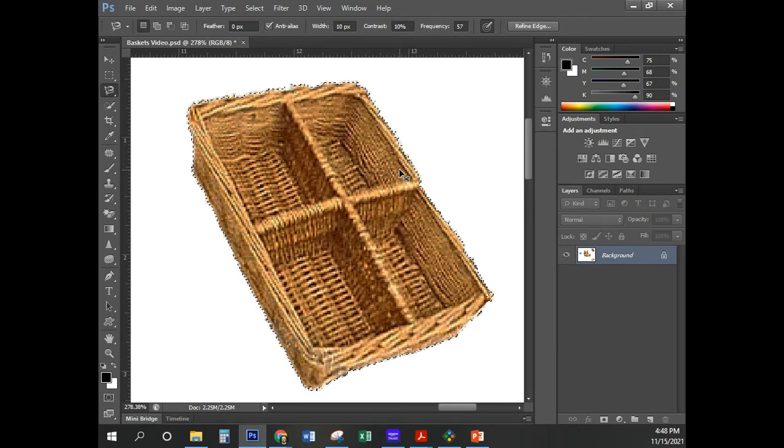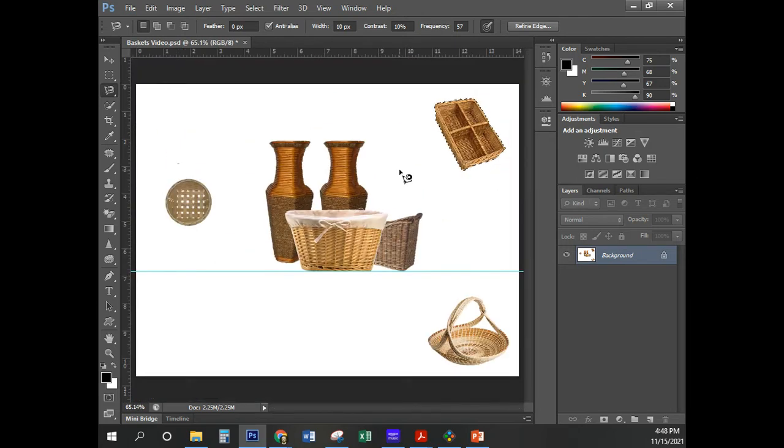Control 0. So that one there is still selected. I'm turning the page to page number 100 to see where it's supposed to be. I'm pressing V on my keyboard. I could have clicked on the Move tool. And now I'm looking at the picture here on page number 100.